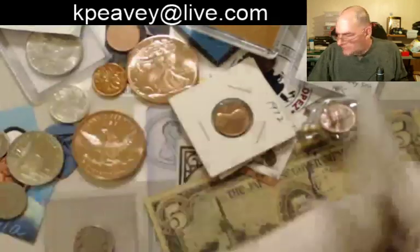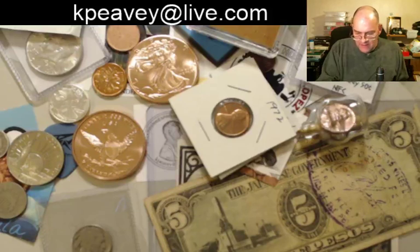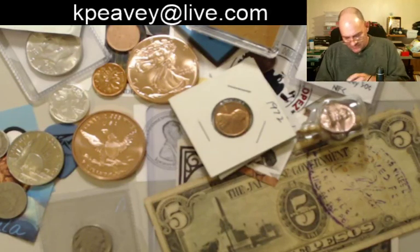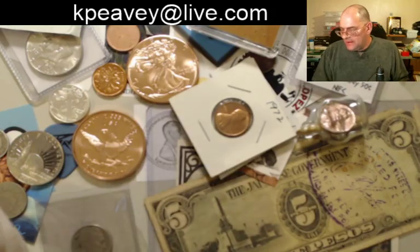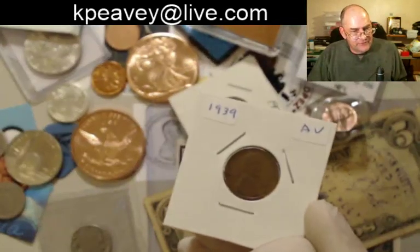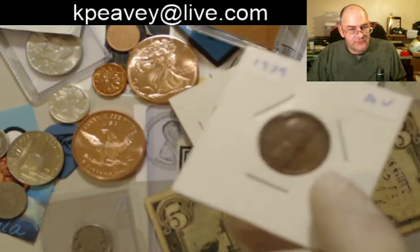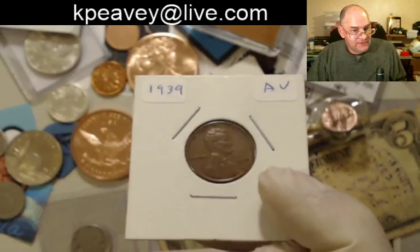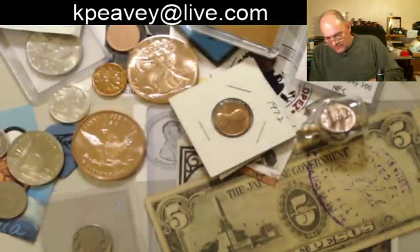Well, that's one. And I got a couple of neat ones here. I've been going through the boxes because I got boxes and boxes of coins around here, and I'm trying to sort them up and get them organized and put away. We're going to add this in. I got a couple of carded wheats. One is a 1939, and it's in great shape. There's no question it's in beautiful shape. I'd give it AU. It is brown. It's not screwed up, and we'll get that added to the package.